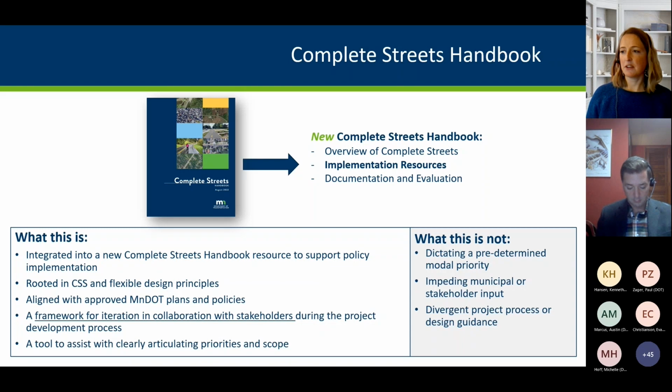So the other thing I wanted to reiterate too is that we have a step-by-step process with this transportation hierarchy that Dan's going to walk through and a baseline to start from. By no means is that providing a predetermined modal priority, where we go into a community and say, this is the way it is. It is a starting place for iteration and a starting place for collaboration with our staff internally and with our stakeholders externally. So we're hoping that this really provides just that better grounding for where to start from, and then provides that process to walk through and to facilitate those conversations to clearly articulate what the expectations are for the project.